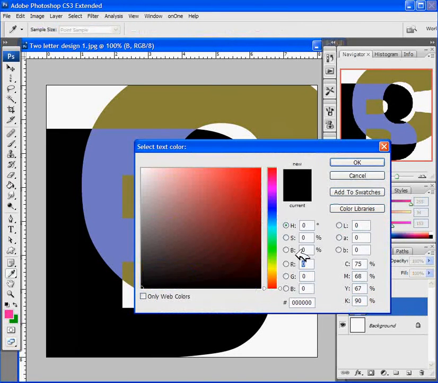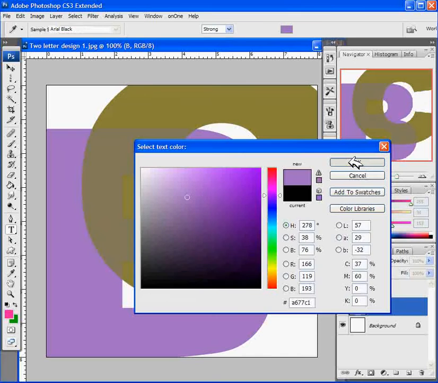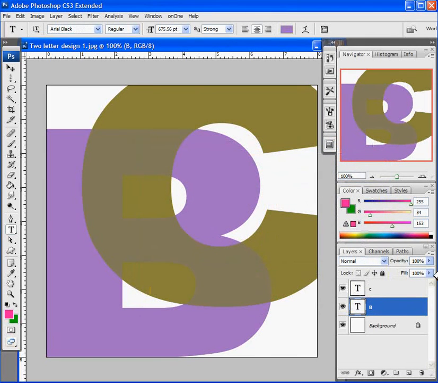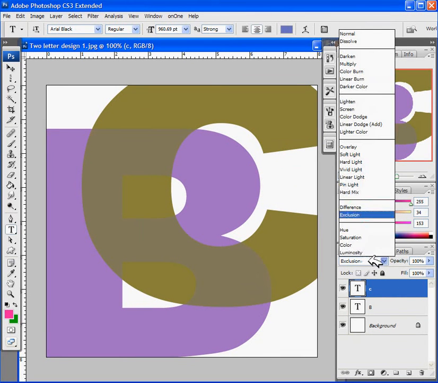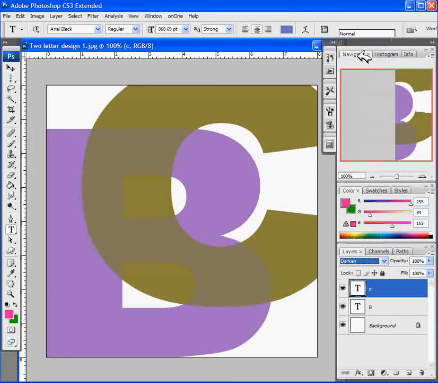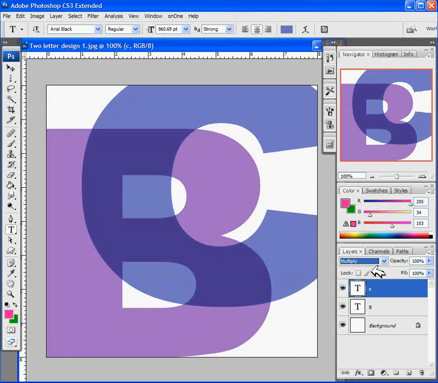And for this one, let's see about something similar but a little different in here. Okay, and as long as I'm at it, why don't we take a spin through the various blend modes again and just see how the two letter forms are interacting. Okay, so I have this purplish color and this blue here, and there's multiply.